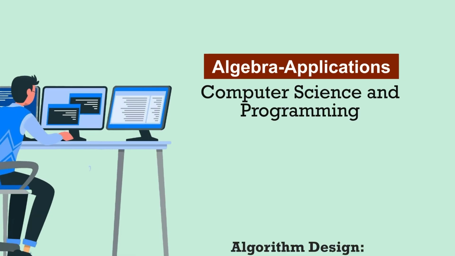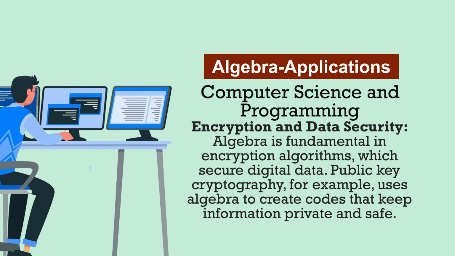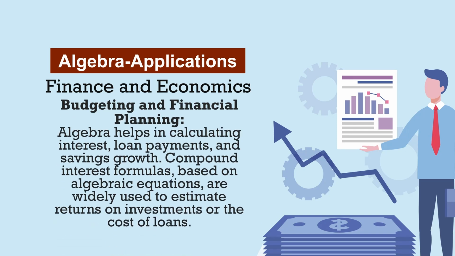So, there are various applications so far as computer science is concerned. Algorithm design and encryption, apart from this data security, heavily require the fundamentals of algebra, because algebra helps in creating the algorithm to perform a specific task, and in analyzing the complexity of the algorithm: what is the worst case analysis, what is the best case or the average case analysis, all this is done with the help of algebra. Apart from this, why are we discussing these things? So as to let you understand how algebra is important in each and every domain.